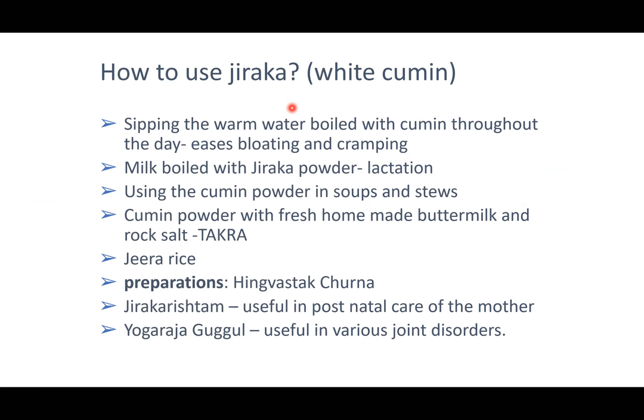So jiraka is something that every Ayurvedic physician should have with them, because it's a very easy spice to use. You can use it in your cooking, you can make medicines out of it. You can also prepare medicines with all these spices and give. Once you know how these spices work, you can even come up with your own preparations with these spices.